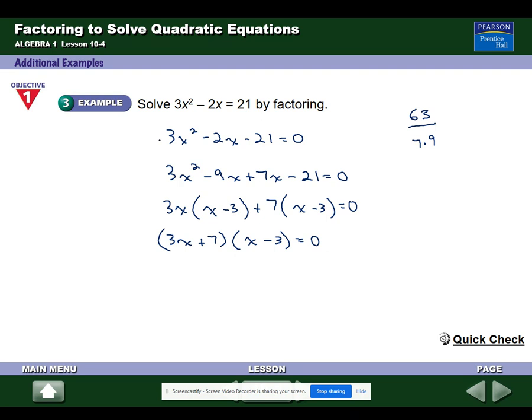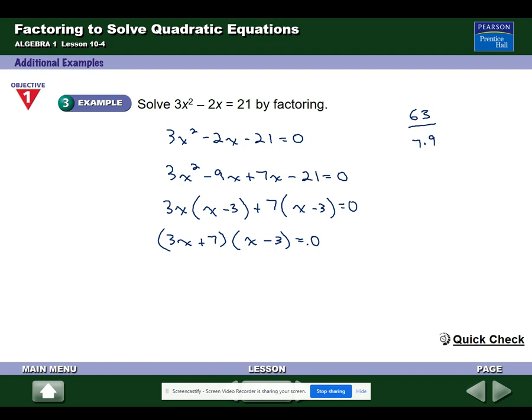If you factor by trial and error, then your work would just be this right here, and you started with 3x and x, and maybe you did start with 7 and 3. That probably would be the most likely. That would be the way that I would have suggested you did it. So either way, we come up with this.